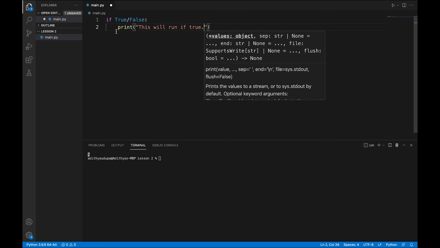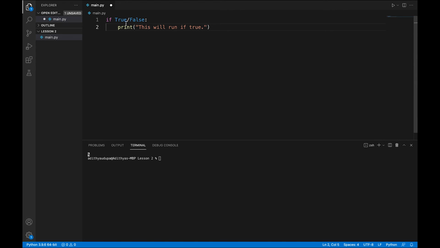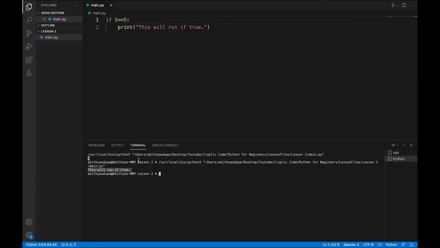However, to let Python know what it should run if the statement is true, we have to indent this code. To do this, you can use a tab key on your keyboard. Visual Studio Code does this automatically, so I highly recommend you download it. A common comparison made in an if statement is comparing two values. To do this, we have the first value and the second value separated by two equals. As we know 5 and 5 are equal to each other, if we run this program, we can see "this will run if true" being printed. However, if we compare 5 and 6, for example, nothing is printed as the value is not true.